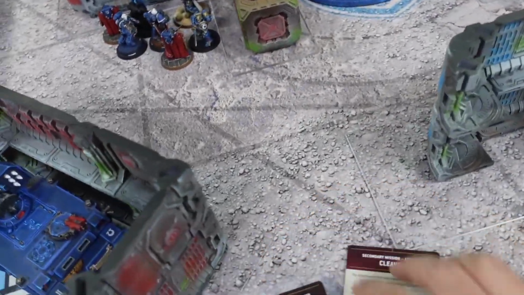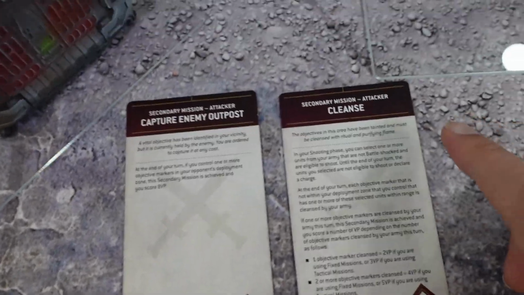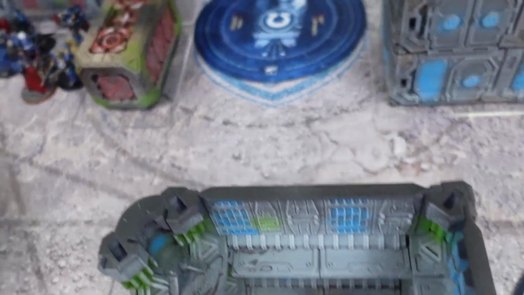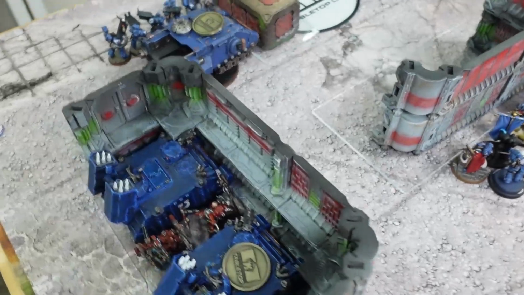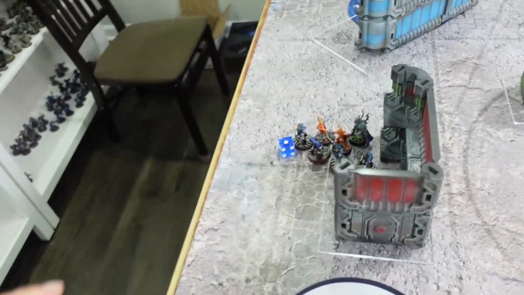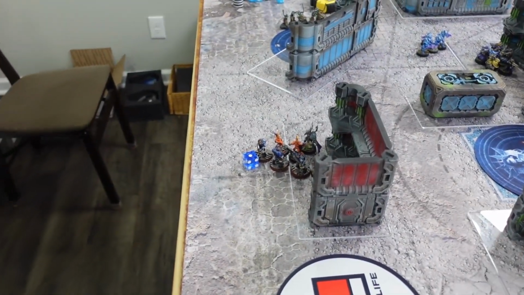All right. End of turn 1 is done. Quickly, I drew capture enemy outpost because of course I did. It's turn 1. Why wouldn't I draw that? I drew cleanse. So Lieutenant walked out here and cleansed. He picked the center objective for his Lieutenant powers. Over here, we march his big beastie, his Falcon, with all his characters as the Oath target.